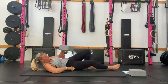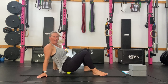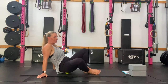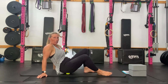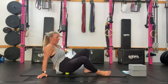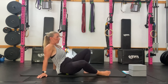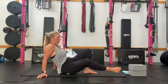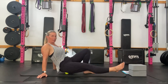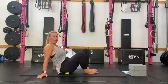The last one we're going to do with the ball today is for the glutes. I'm going to sit on the ball under one butt cheek, bend my legs, and support my weight on my arms, slightly turned to the side the ball is on. I'll start by circling around on the ball to find where my trigger spots might be. If you find a spot you want to release more, you could add those leg extensions. Make sure you're breathing and try not to collapse on your shoulders — really pressing into the floor with the hands. You could also do butterfly on that one side.